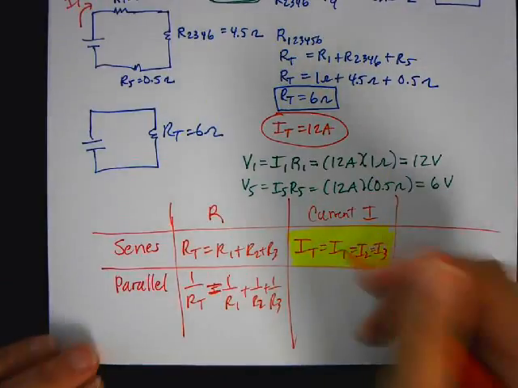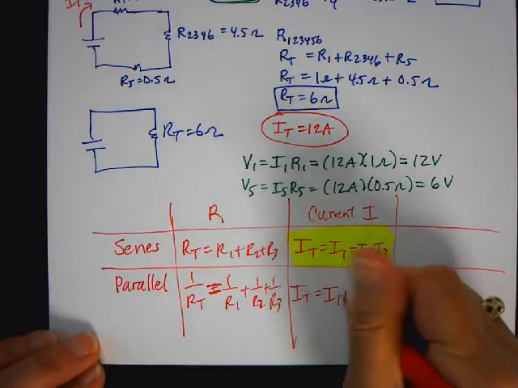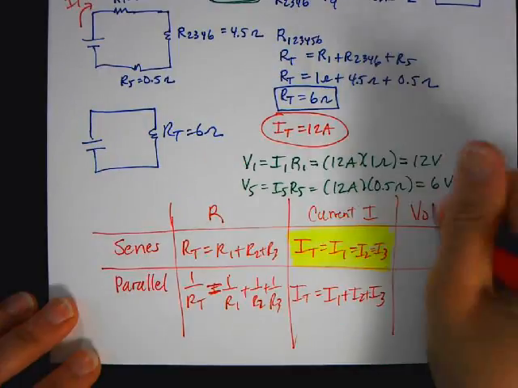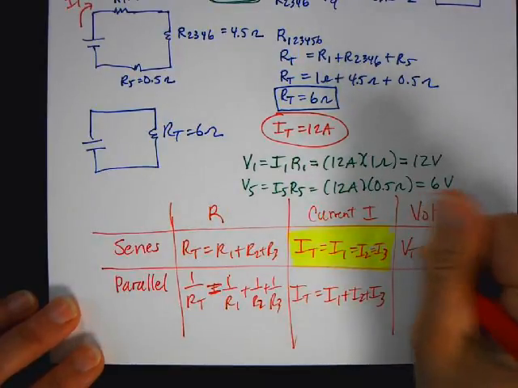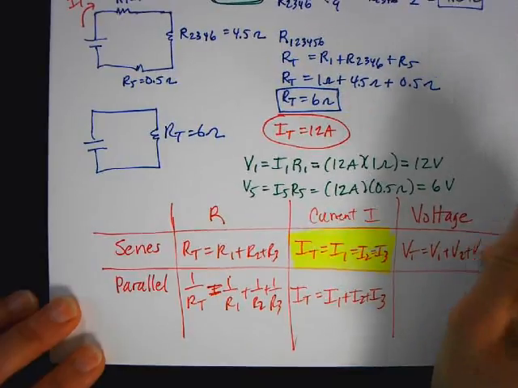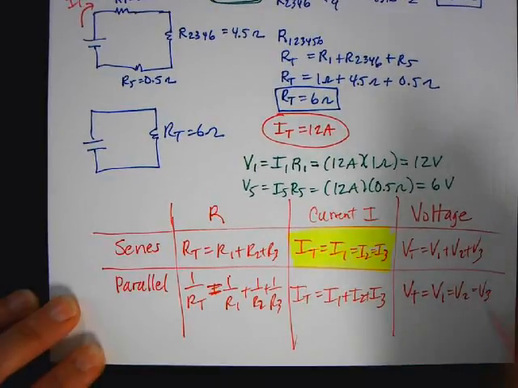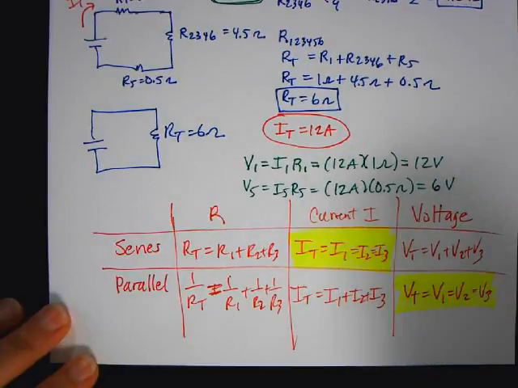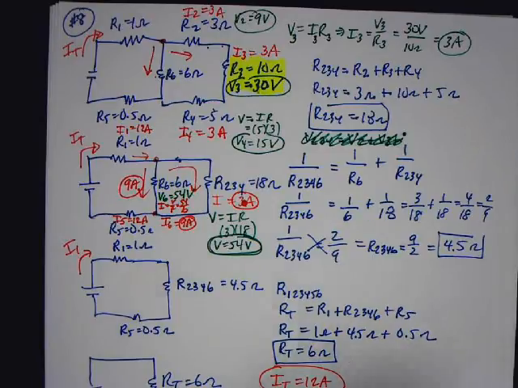But again, the key here is once you recognize what is in series or parallel, you say to yourself, what's the same? So that's why when I was up here and they told me the voltage drop across this third resistor, once I had two things, the resistance and voltage, I can find the current, and because the current is the same here, this is 3 amps, this is 3 amps, and this is 2 amps. Then I found the voltage drop across this resistor, or I could have added up these voltages. Either way, it's the same thing. I know that these two are in parallel. What's the same in parallel? Voltage. And that's how you do these types of problems.